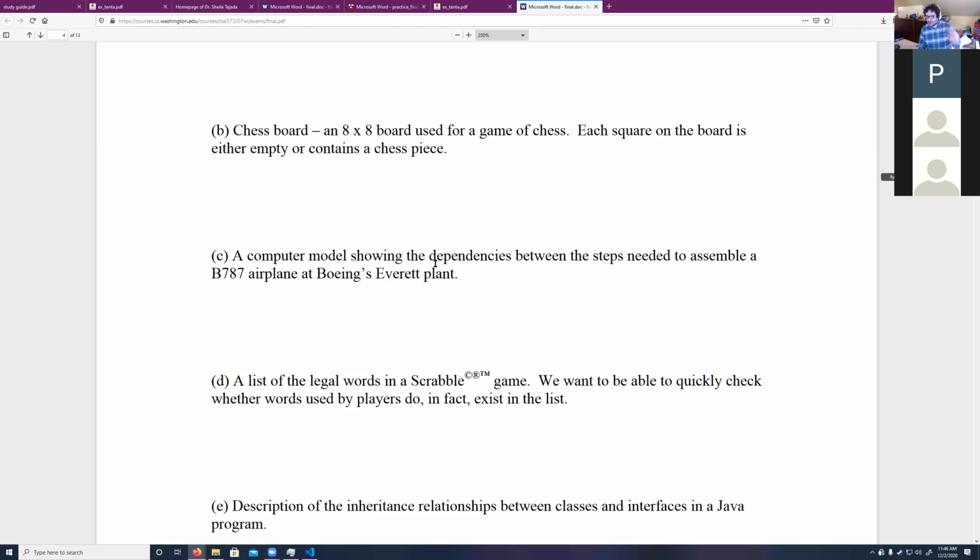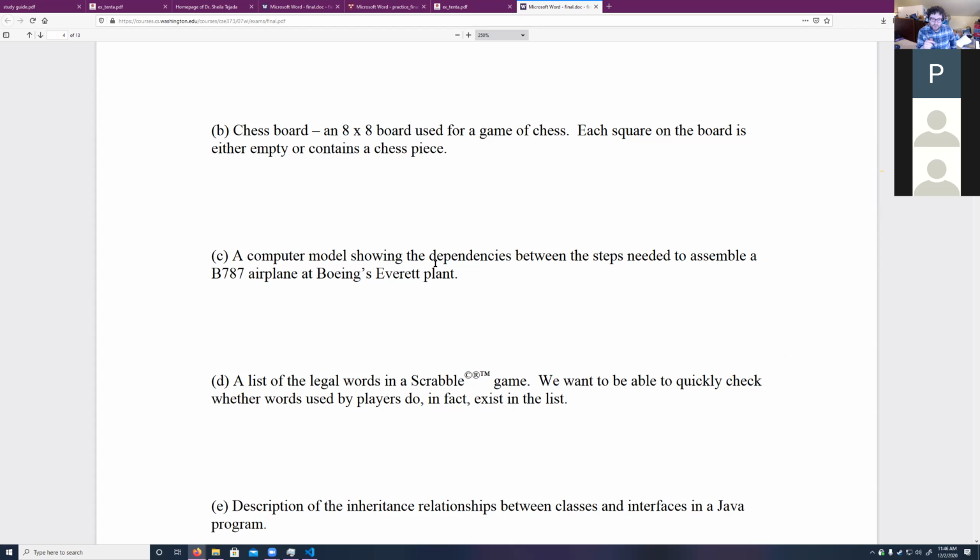But in order to get an egg, I have to have a chicken to lay the egg. That's a cycle right there. So a directed acyclic graph says none of that nonsense. In fact, anything to do with dependencies or dependency graphs or relationships or requirements can be modeled by a directed acyclic graph.